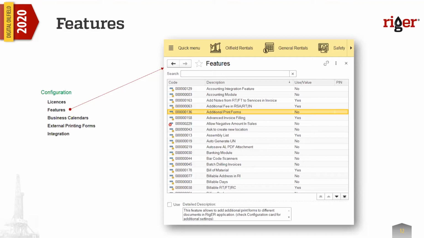But from the RigER admin standpoint, you may have seen these features already, and you can also see the detailed description of these features, so you have a better understanding of what this feature particularly does. And if this feature is not enabled in your system, we usually suggest you communicate to us and just ask if we can use it or not, and if we use it, how we will be using that.